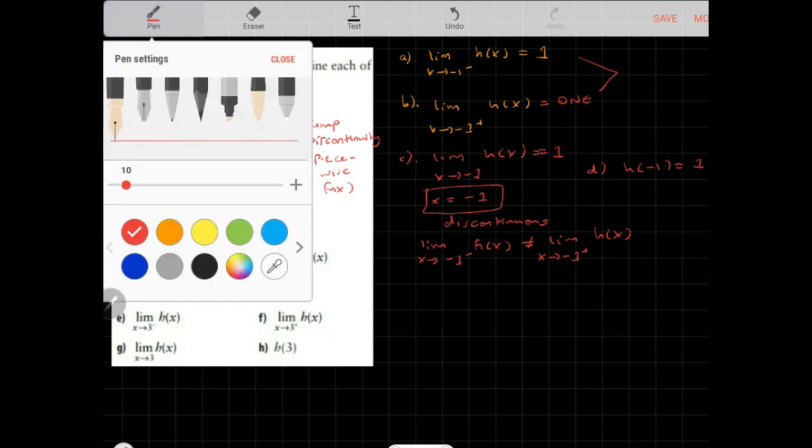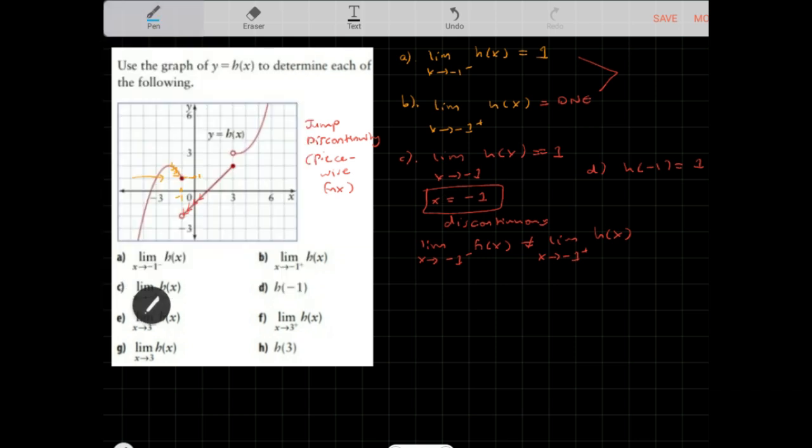Okay, now let's take a look at the second part. There's another series of points that we're going to be looking at. We're going to look at continuity at x approaches 3, right? So the limit as x approaches 3 from the left side of h of x. If we're looking at 3 from the left side, we're approaching it this way. A value from the left of 3 could be like 2.99. And you can see that it gets closer and closer to 2.